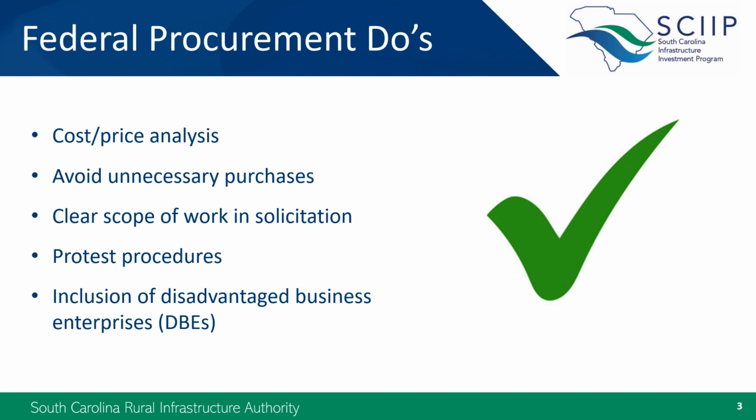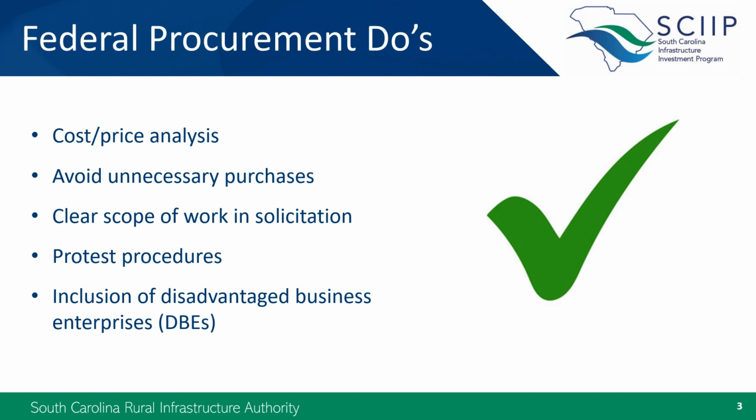These are some of the fundamentals of federal procurement. Some of them are basic steps to avoid wasting public funds, which is probably already something your organization keeps in mind. For example, you must perform a cost or price analysis in connection with every formal procurement action, that is, all but the smallest purchases. In a construction project, this analysis would take the form of a certified bid tabulation and the engineer's determination that prices are fair and reasonable, documented in the recommendation to award. And of course, you should take steps to ensure that you aren't procuring unnecessary or duplicative goods and services.